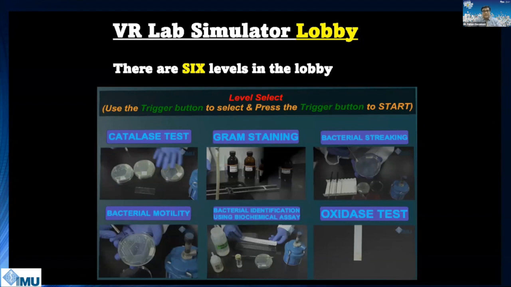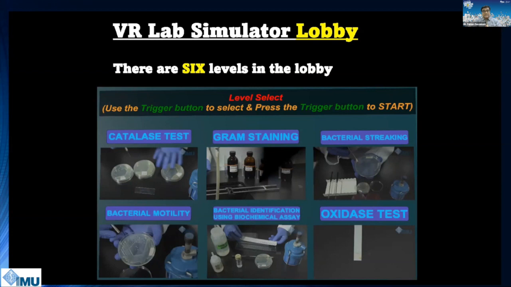If they need to get more experience on something, they can redo the whole thing again. It's not going to cost us anything more, right? So the students can get into each and every experiment and try to do it as many times as they want. Again, he can take his own time to do the experiments. There is no time limit, like what you have in real time, where they have to finish the practical within a particular time, right? So the cognition when they try to do this is really, really good.